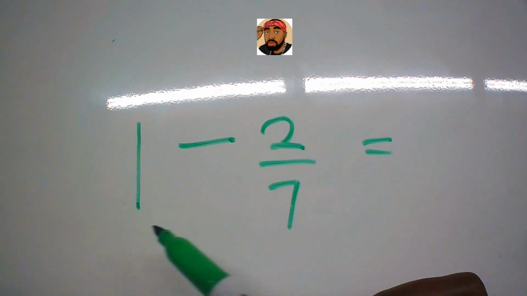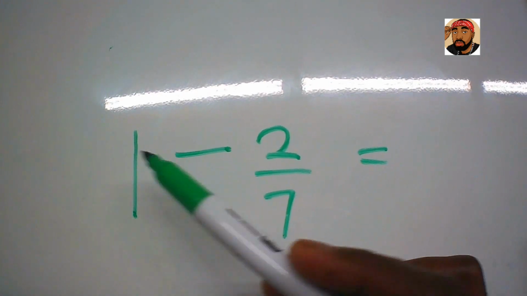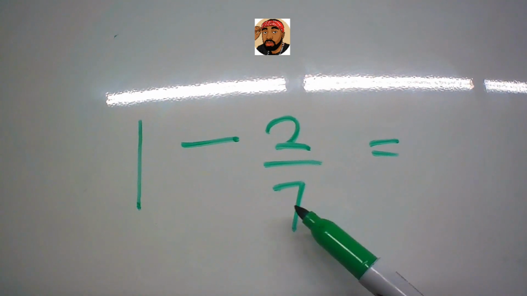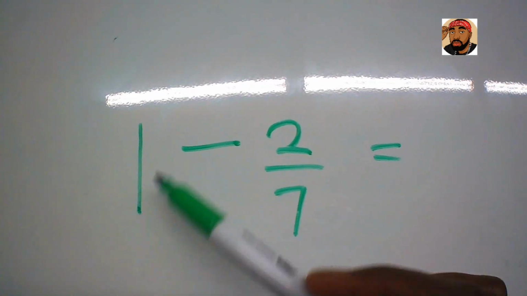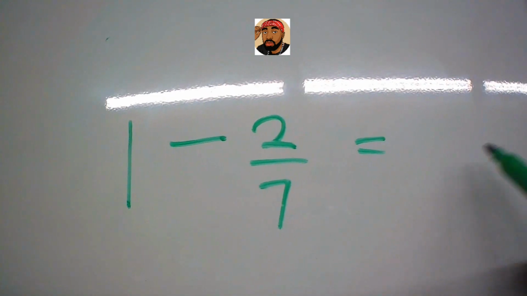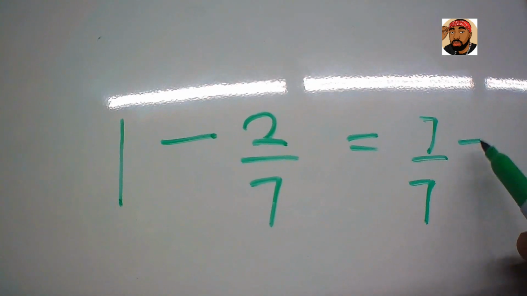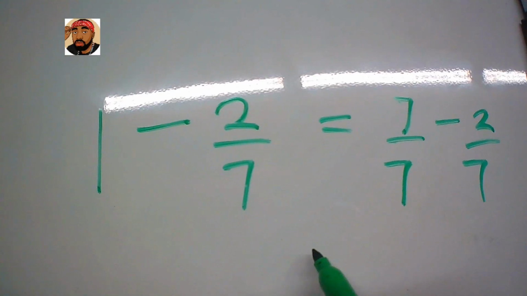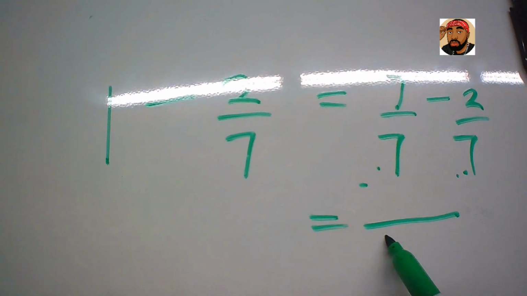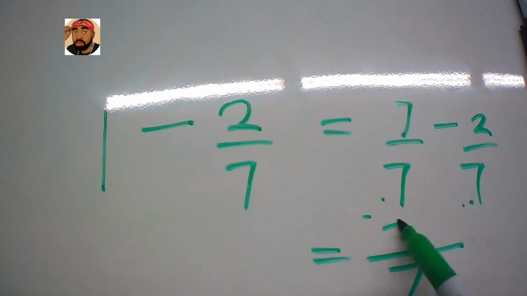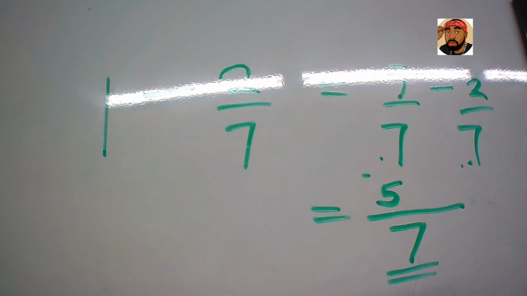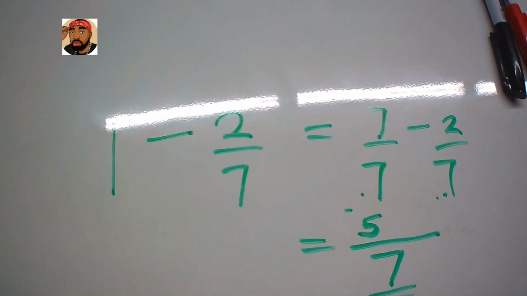Now in this case, we need to ask ourselves a question. In order for us to end up with one whole here, you make sure it is the same as this denominator here. You formulate a fraction that will give us one whole from this denominator. So in this case, it will be 7 over 7 minus 2 over 7. Now the denominators are the same, so you just copy the denominator as it is. 7 minus 2, that will be 5 over 7. That's your final answer. I hope you have learned something there.